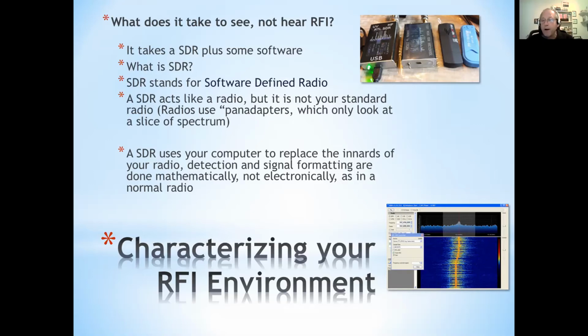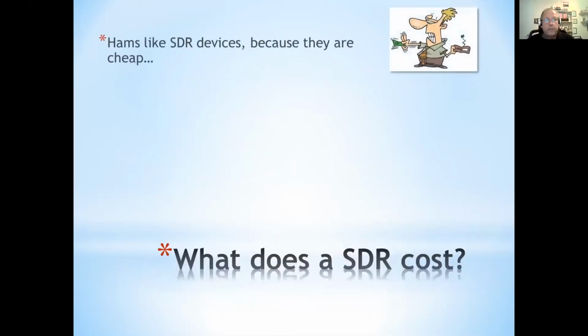Every time you've got an amplifier, an RF amp or an IF amplifier in a radio, every one of those is a noise source, because what does it amplify? It amplifies the signal and the noise. Because they basically use an A to D converter coming in, they can actually filter the noise out, only keep the signal, process it, and then spit it back out again. So SDR radios are by definition much better at handling noise, and they produce much less of their own noise than a conventional IF type radio. Hams like SDR devices because they're cheap, right? We're all cheap.